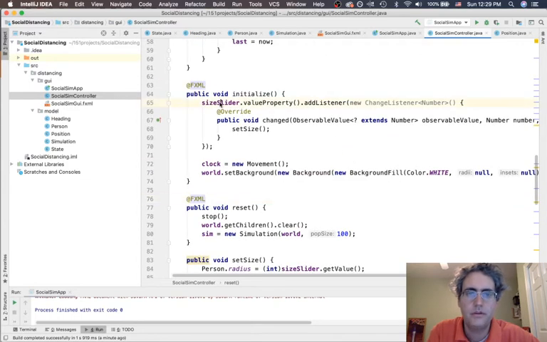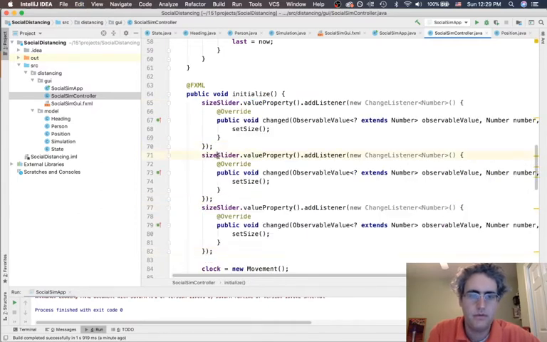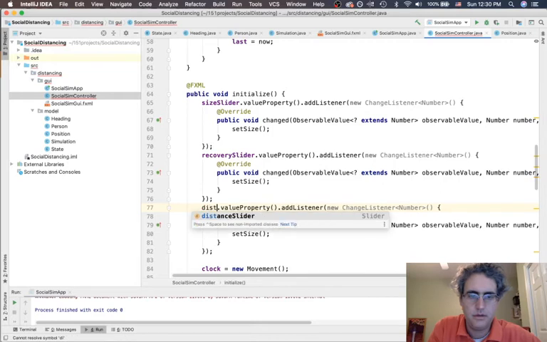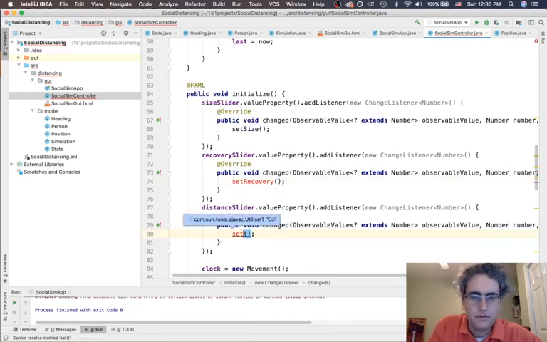Okay, so let's get this wired up for the other two. We have our size slider, calls a set size method. Let's just do a little bit of copy and paste here. We don't want to do the other sliders, right? Recovery slider. Not disable buttons, I want distance slider. Perfect. So now all three of these have this callback, this listener. When you drag it back and forth, what do I need to do? Well, I need to set recovery, and I need to set the distance.